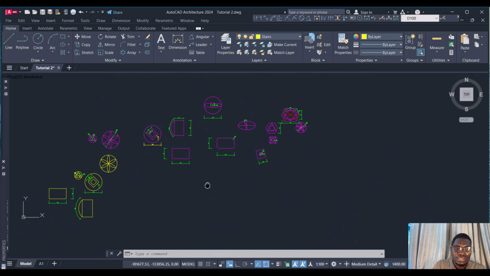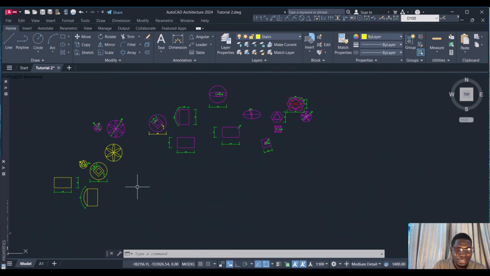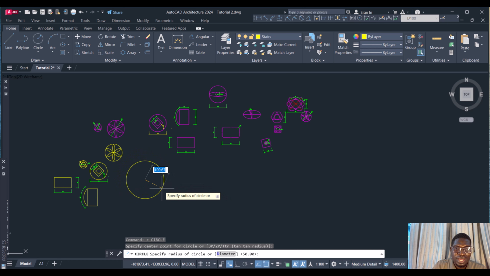So it's simple. You can see it's as easy as ABC. Then we specify our radius by clicking 50, enter. Our circle is ready.